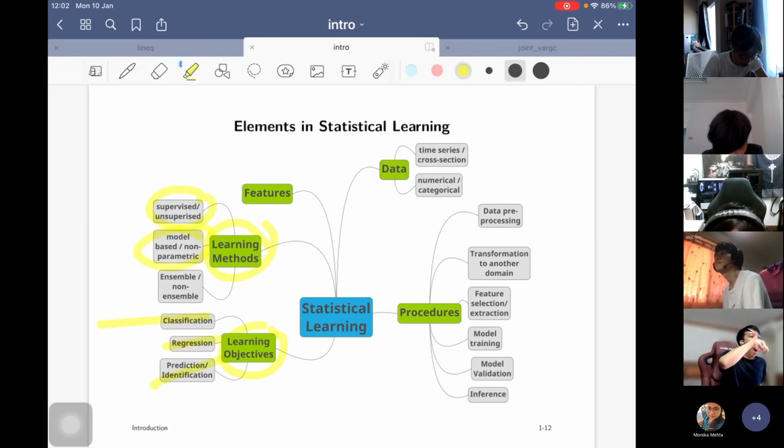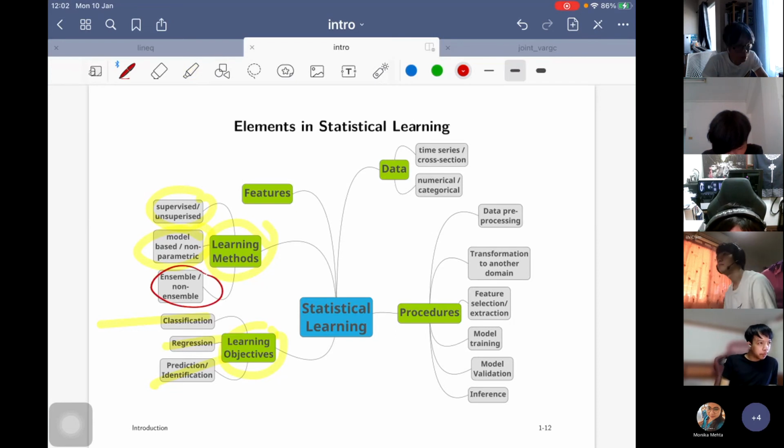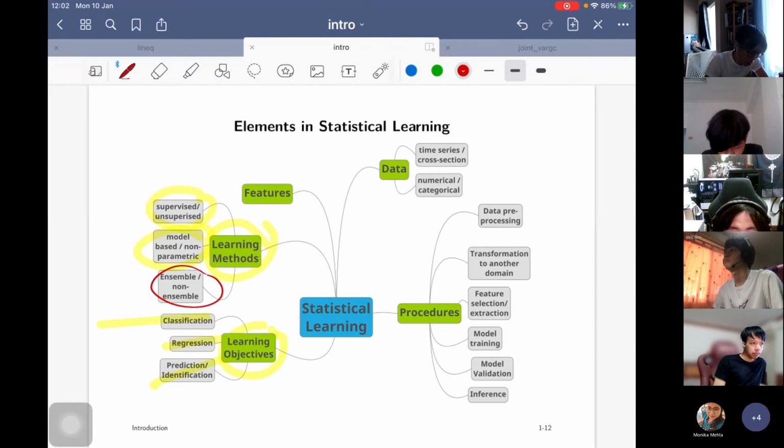Model-based or non-parametric, as I mentioned before, or ensemble and non-ensemble. Ensemble means that you have many models, many learners, for example f1 hat, f2 hat, up to fK hat.